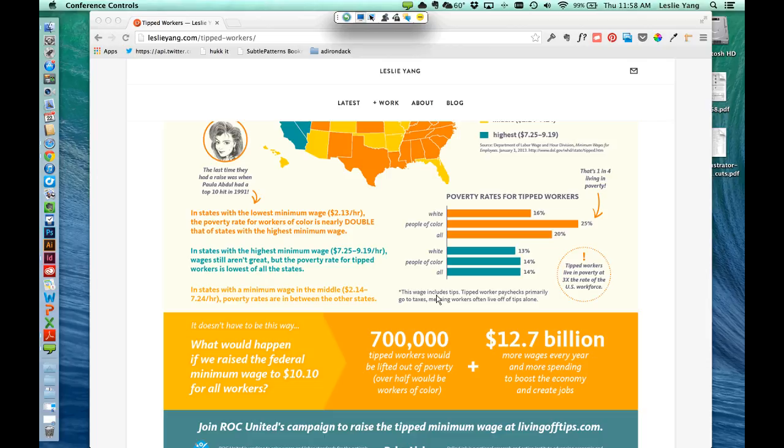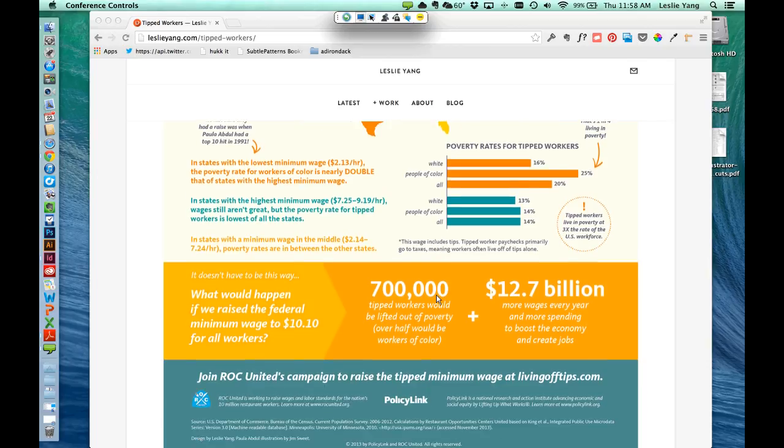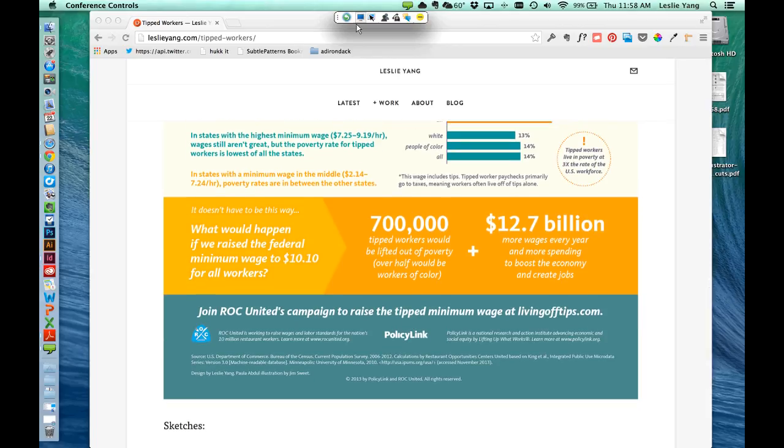The last part in orange is the conclusion, which asks you as the user, what would happen if we raised the federal minimum wage to $10.10 for all workers? There are some really big conclusions here and a call to action at the end. So let me switch back.